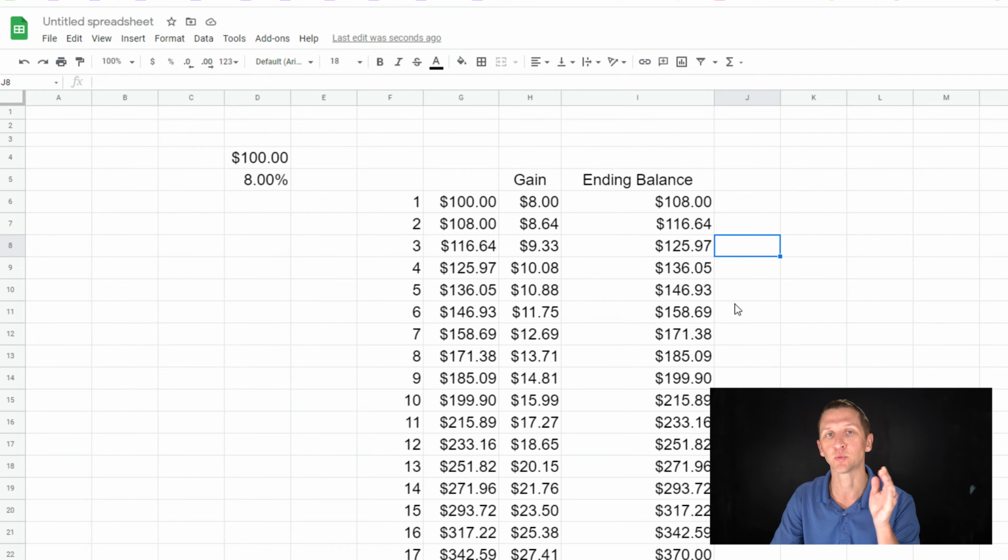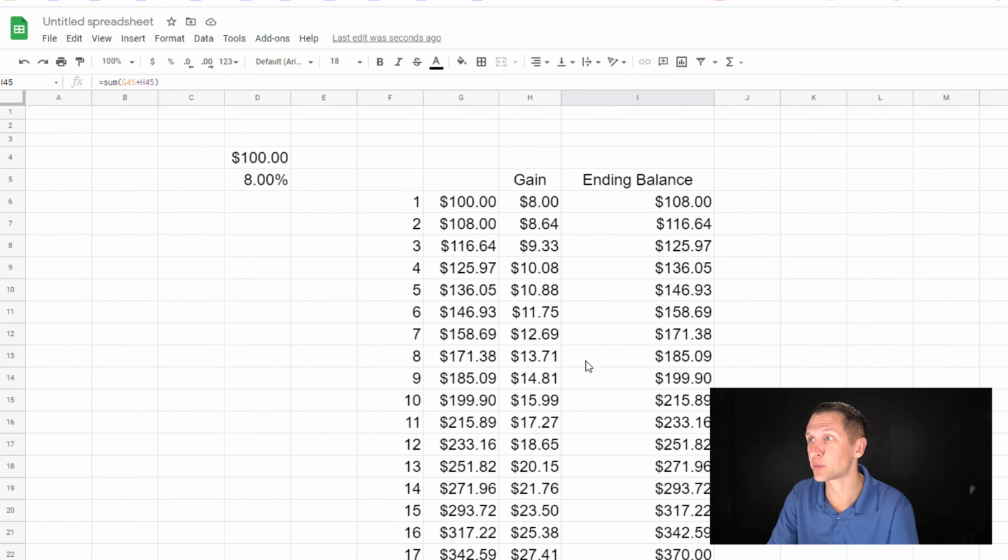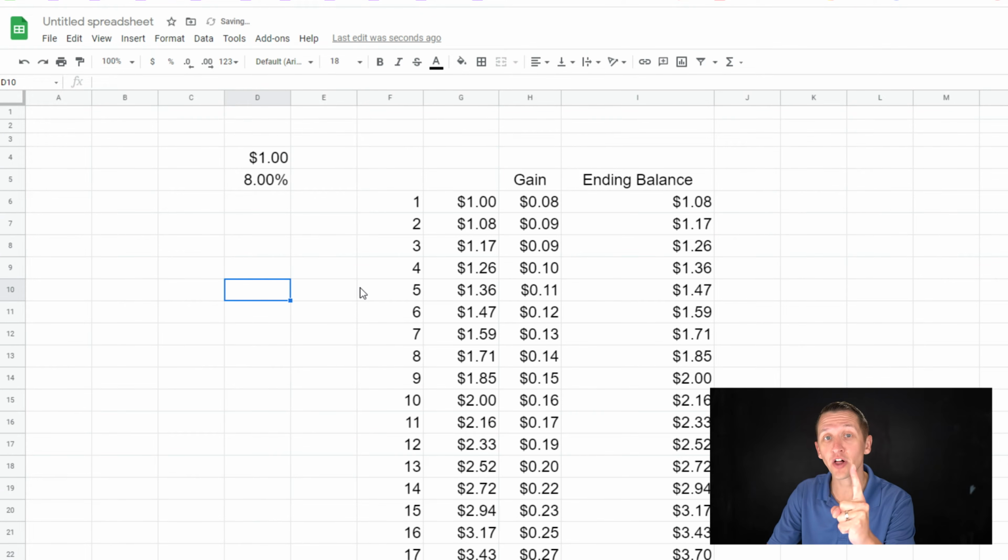And that is what compounding does for us. So our initial investment of $100 over 40 years would turn into $2,172.45.